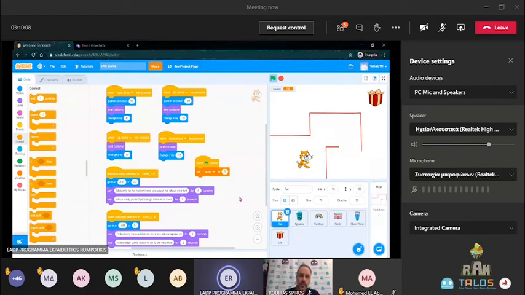So I say once more for the cat's movement, we have used the arrow commands, and for each arrow we have changed the X value or the Y value by 10 or minus 10. Minus 10 is when we want to go left or down, and plus 10 is when we want to go right or up. We've also put the command that says next costume. This is just for fun. You do not have to do that for your game to be functional. It's just for fun so that you can see your character moving its legs.